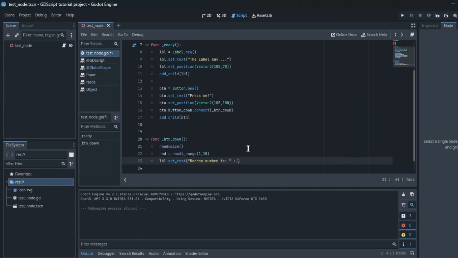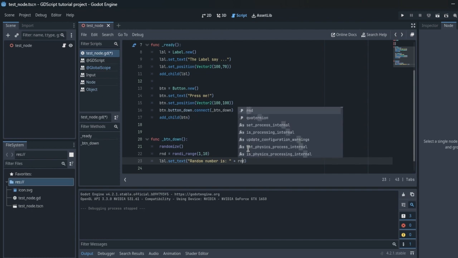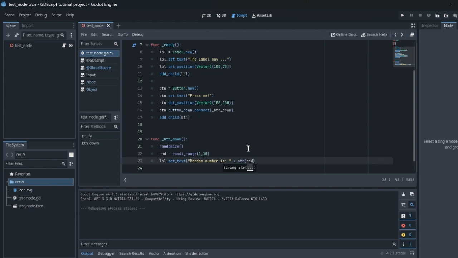We can add it here, but don't forget this random number is integer, and we are working with the text, so we will need it to change it to the string.